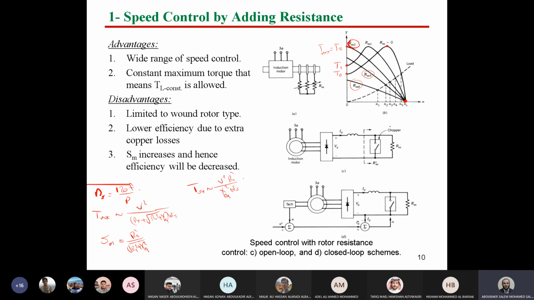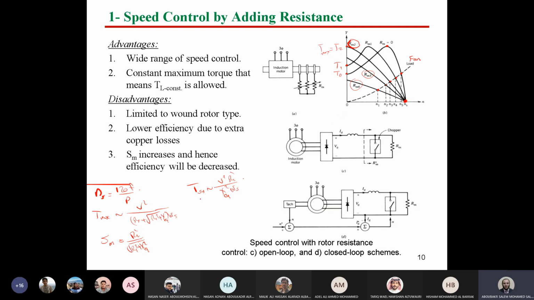However, this is at starting, not speed control. At speed control, you can do what you want. You can add more and more resistance. Why? We just need to make speed control. As you can see, we have here a point of intersection with this load type. We have here a load type, which is a fan in this case. So you have speed 1, speed 2, 3, 4, 5, and if you add more resistance, you will have more speeds.